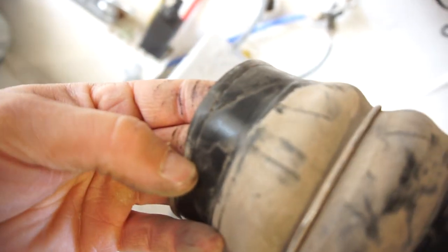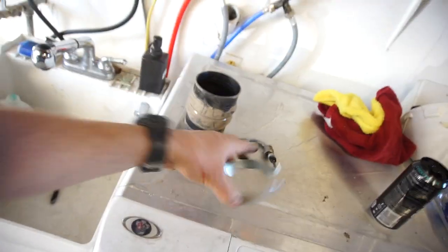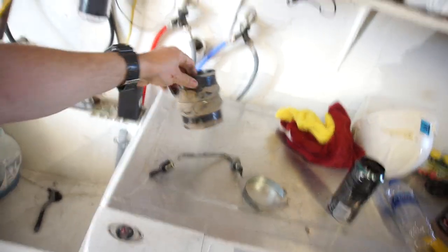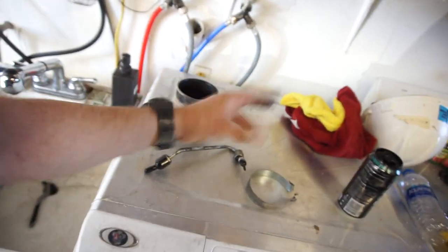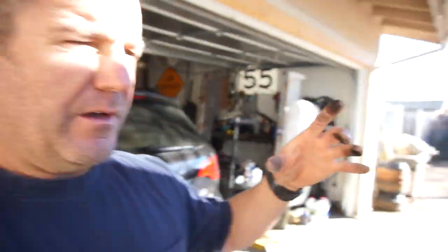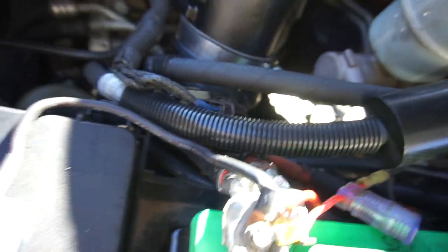I always keep stock parts, so you can see where I barely grazed the boot. I will have to find another hose clamp because of that. I do have plans to buy the Banks hot and cold boost tubes. If you're going to reuse these boots, just skim it — don't go too deep. This is the stock fuel line. You have to change that fuel line, so you cut that strap off around the tube and then you can stick the new Banks boot on there.